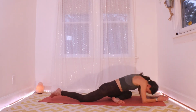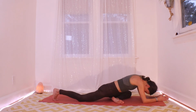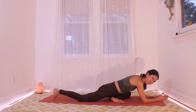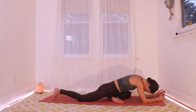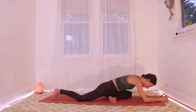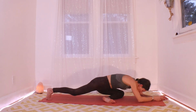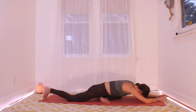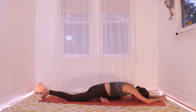Make sure your hips are level in your pigeon. Please make sure there's a little activity of the legs pressing against the floor. And maybe you move the left knee further away or closer. But start to sink down into this. The forehead getting lower and lower. Little activity in the legs.